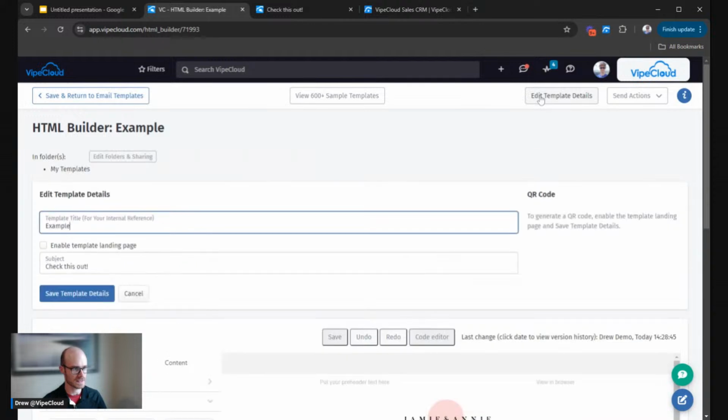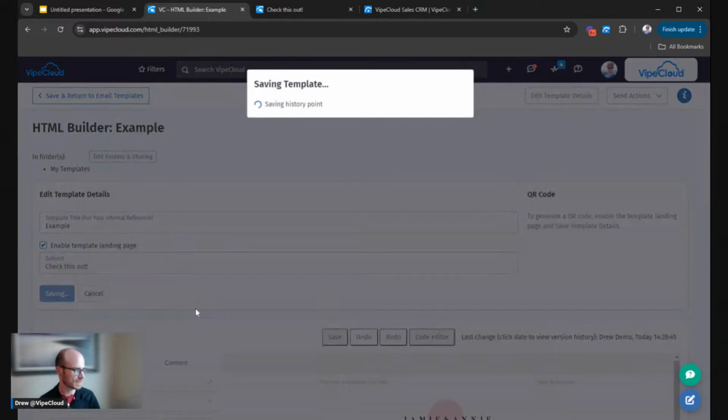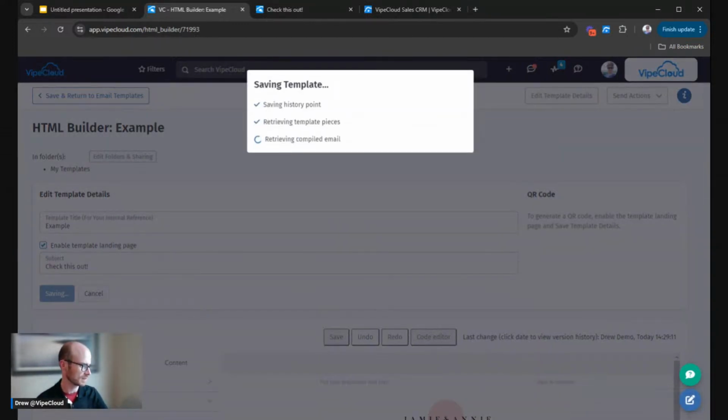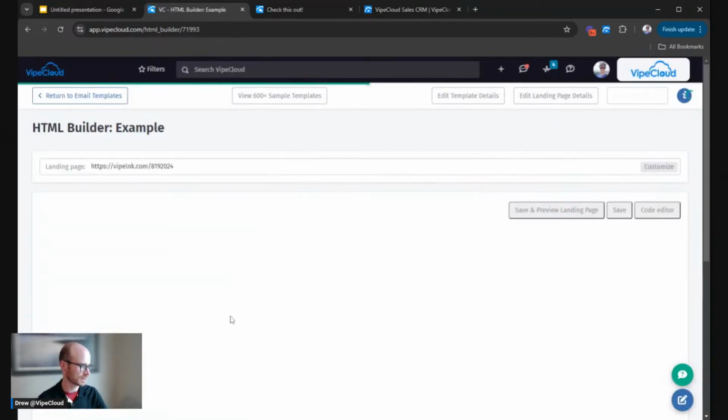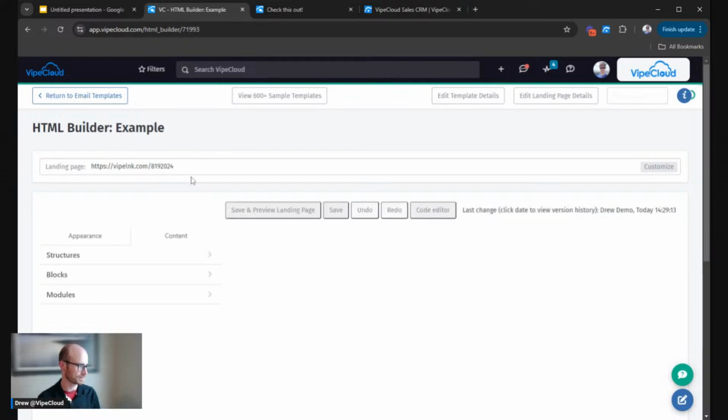So we go up here, edit template details, and this will look pretty familiar from when we were making a brand new email template earlier. It's asking us the same questions. You can hit enable template landing page, hit save. And now we've got a landing page.